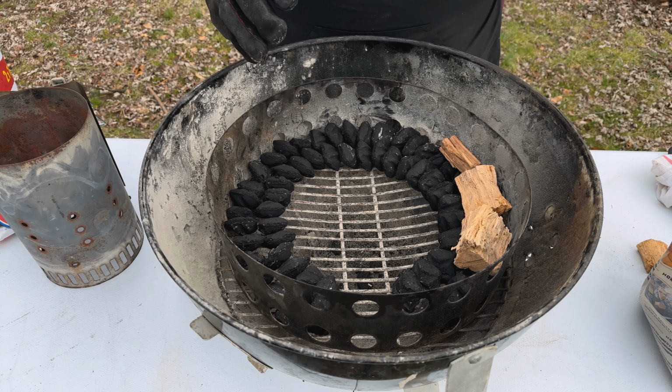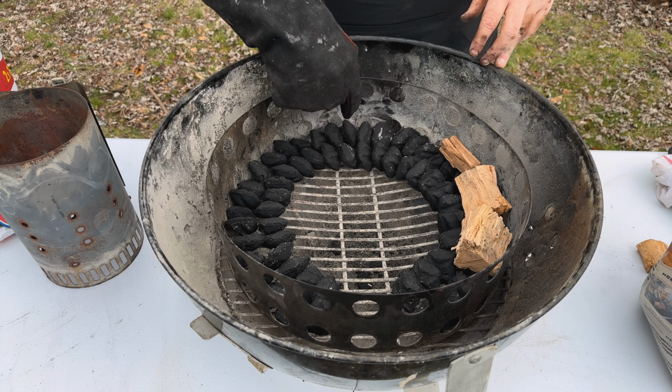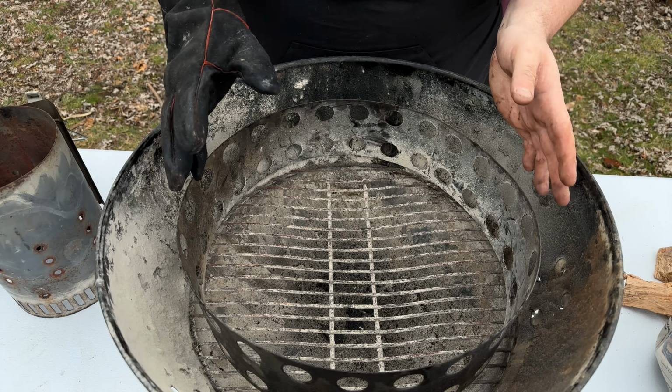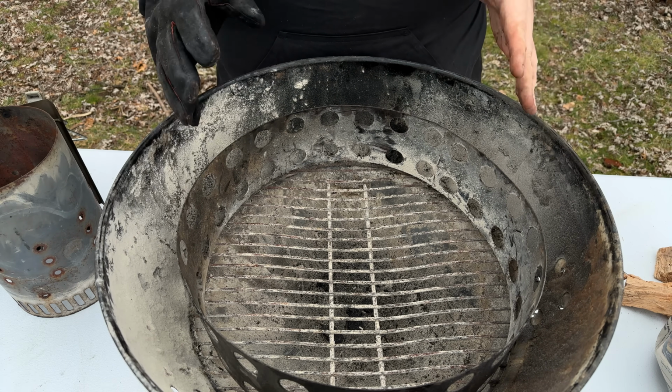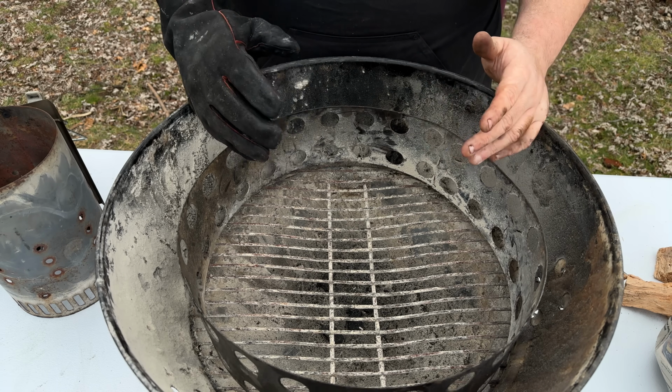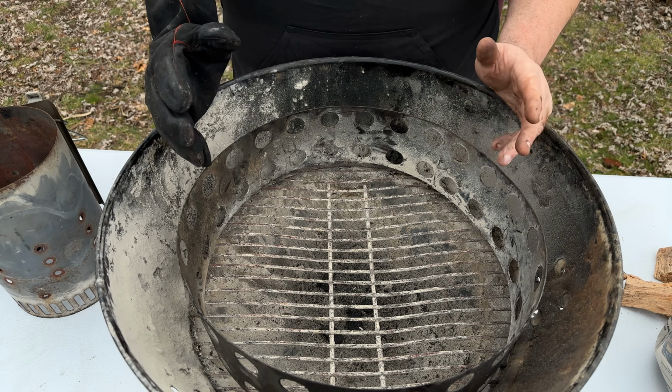That's probably the biggest thing to pay attention to, is making sure that this charcoal is consistent all the way around. So the last method we're going to talk about is a very popular method. It might be the most popular method for lighting charcoal, at least as it pertains to the Weber Smokey Mountain. And that's called the Minion method.